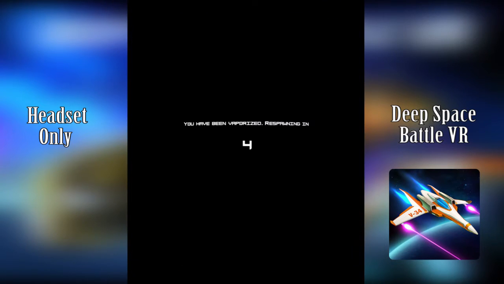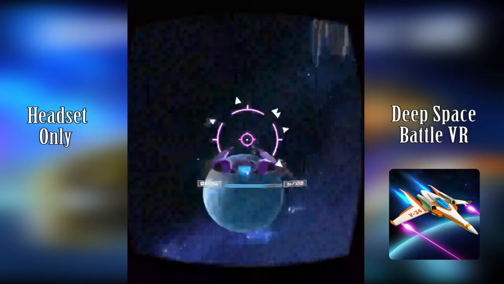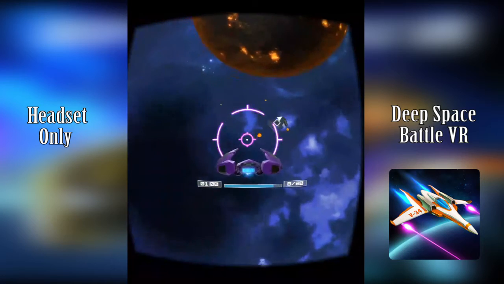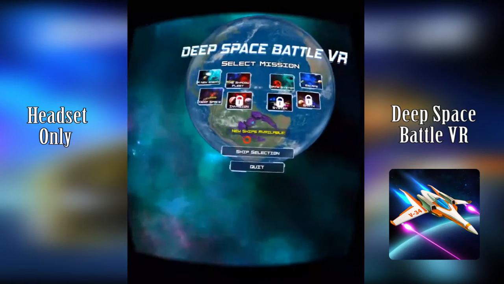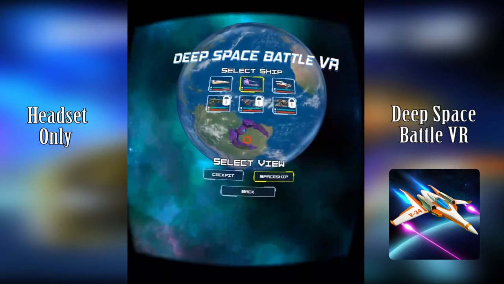You can switch to these smaller spaceships, and it's actually really funny because they just hammered me, completely destroyed me as soon as I switched to this. And not only that, but you can switch between a spaceship view, which is this, or the cockpit view, which I had earlier, where you just see the laser beams. This is where you can select your view, cockpit or spaceship, and up there you can select your ship.